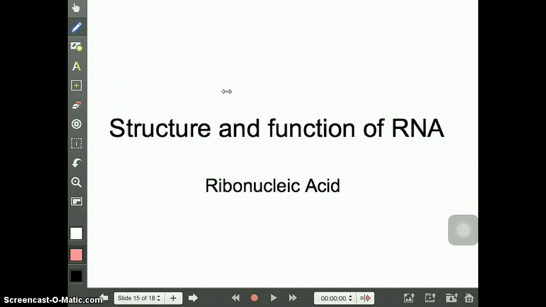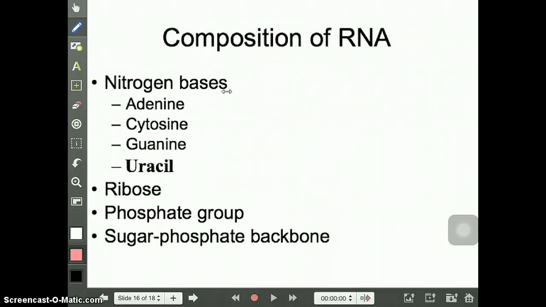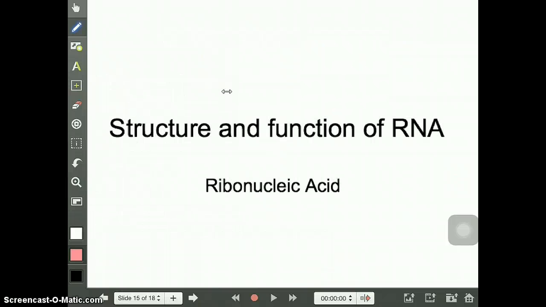And then I think actually we'll stop there for today. If you want to take a little bit more look at RNA and the structure of RNA, we'll get into that, but you'll see some of the basic comparisons as well. The rest of the time, you're going to start working on your WebQuest. All right.